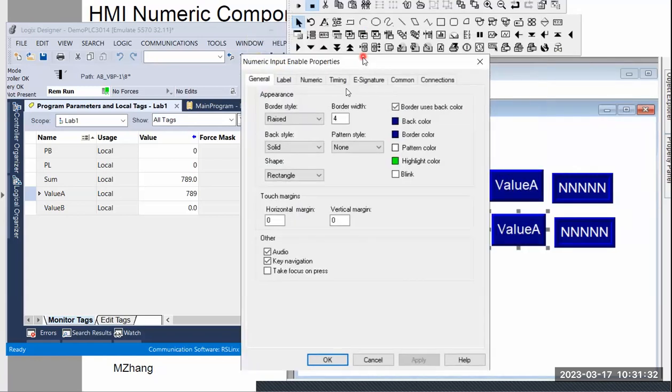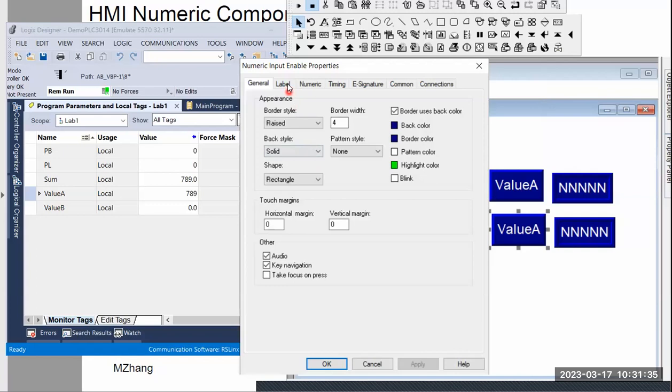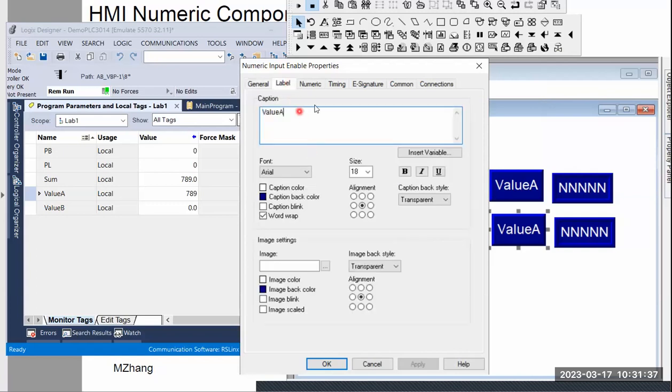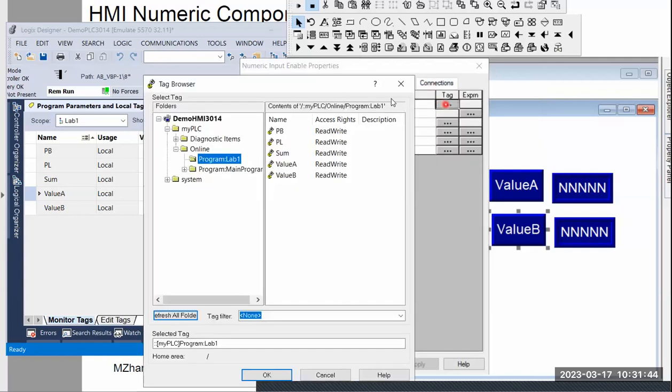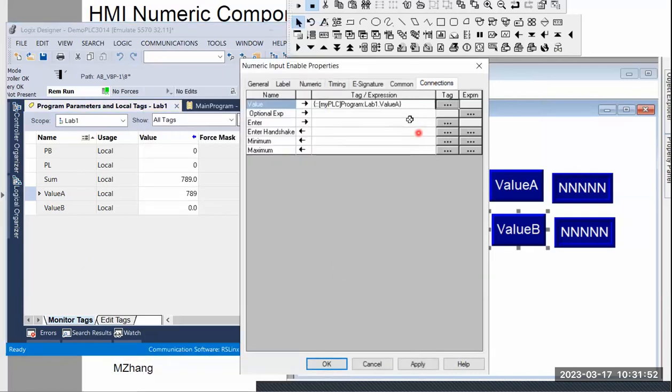For this one, we want to show value B. Of course, the connection we need to change. I can show you another way. It was frozen again. The other way I can show you here: if you want to connect to value B, you can directly click here and type it in.